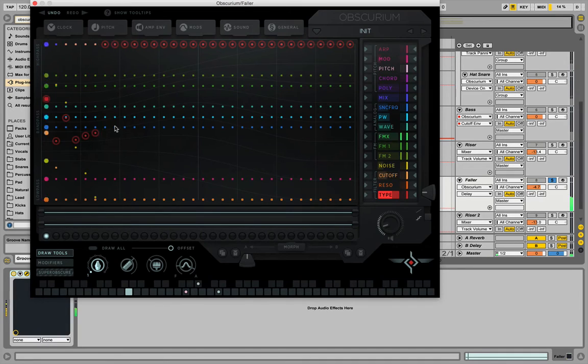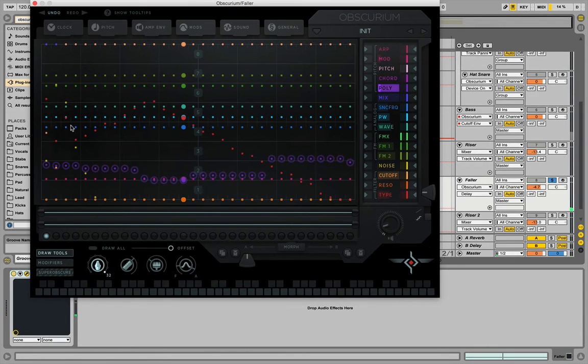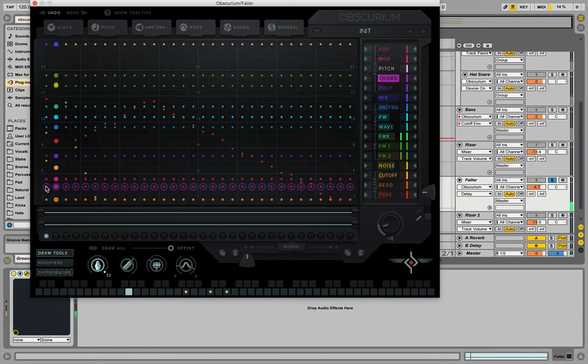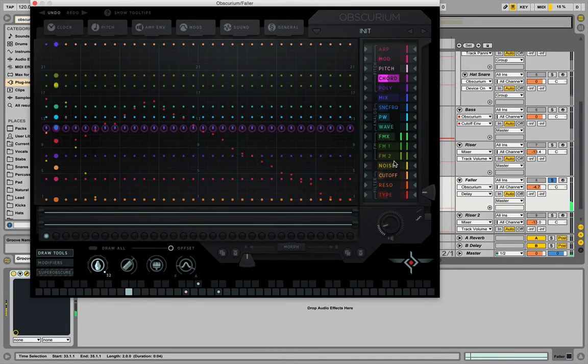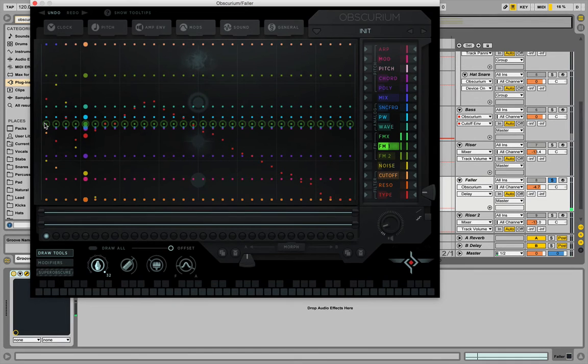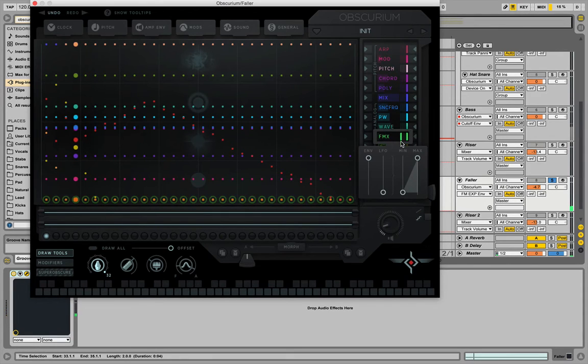It's playing with the filter type here. We could probably bring the poly down to, say, three notes. Let's try a different chord. It's a nice one. I'm going to play with the FM1. I'm trying to make it just a little bit less harsh. Bring the envelope down. Maybe the envelope down a little bit on the FMX.